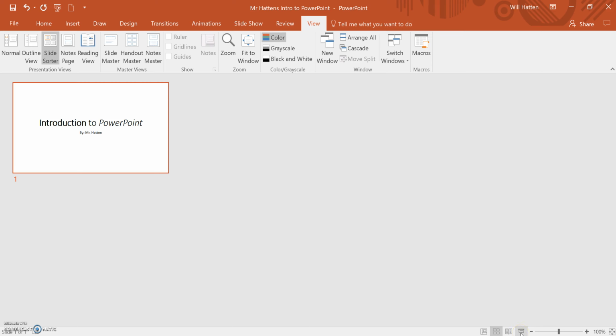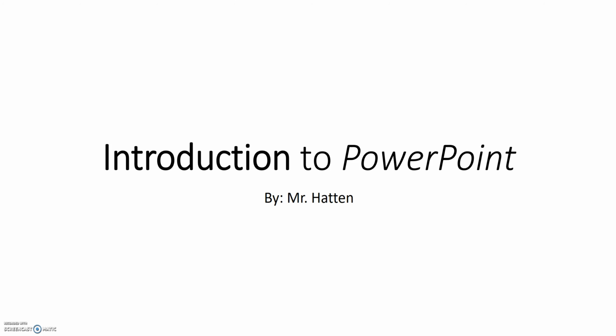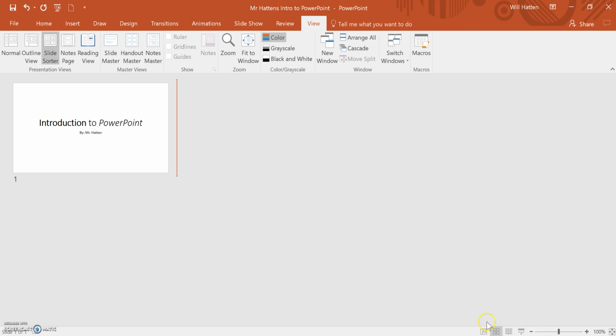Another option that's going to appear as a default down in this bottom right hand corner is the possibility just to put it into a slideshow. So if you wanted to start presenting, I just click that. I'm actually in presentation mode now, and so if I had more slides, I could use the arrow keys, or if you're using another device to advance your presentation, it could be done through this view. I just press escape to get out of that. And so those are some of your basic ways to view the presentation.